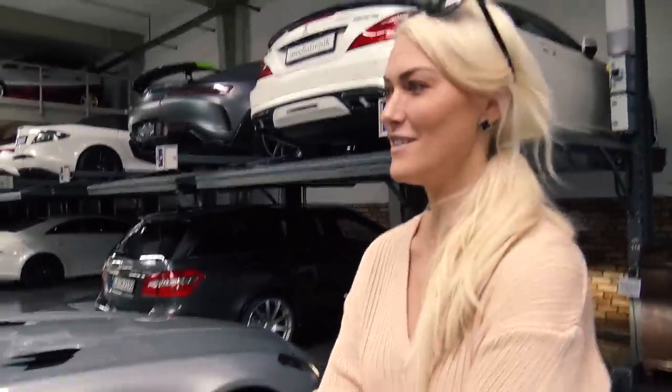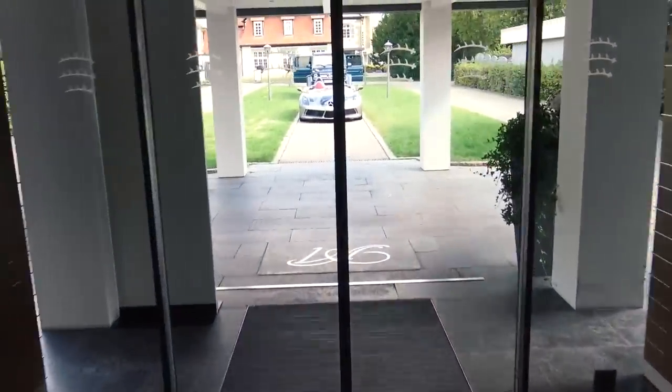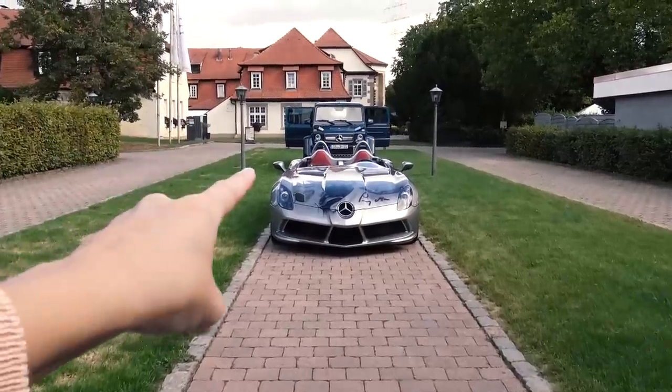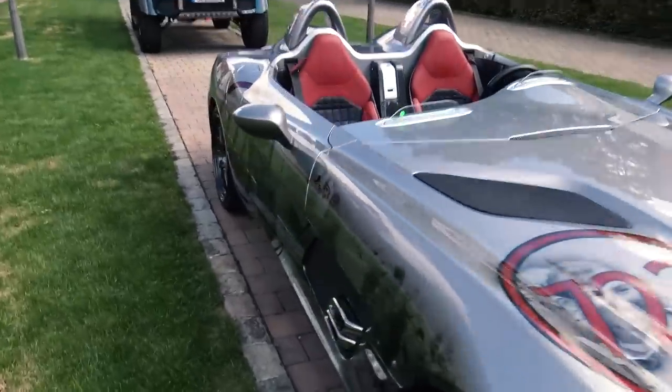Yes, it is an SLS driving in complete silence — look at what I'm driving today. This is the Sterling Moss, first time ever for me! We've also got the Laun Lab behind us — I've done a whole other video on that, go check it out. We are visiting a German collector here, Mechatronic — go check them out, that's their Instagram handle. They have been such incredible hosts and have literally just opened up their entire garage to us today.